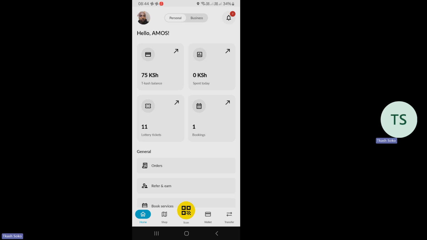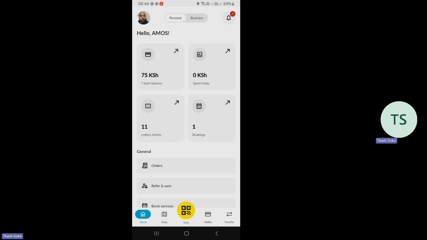On what I'm sharing, I'm on the personal side of the app. So I just want to make this clear that it would be impossible for you to add a business from the personal side of the app. So what you need to do is, ukiona uko kwa hii personal side, utajua aje uko kwa the personal side. Hapa chini kabisa uko na option ya kuscan. So you have to switch to the business side of the screen.